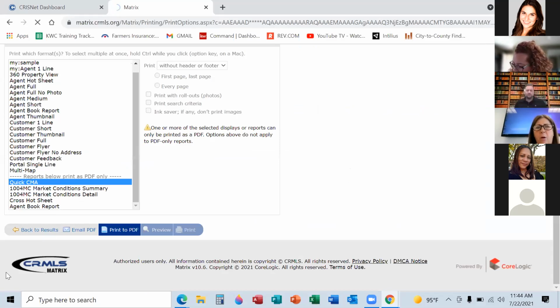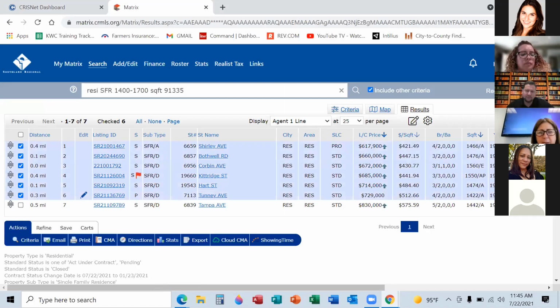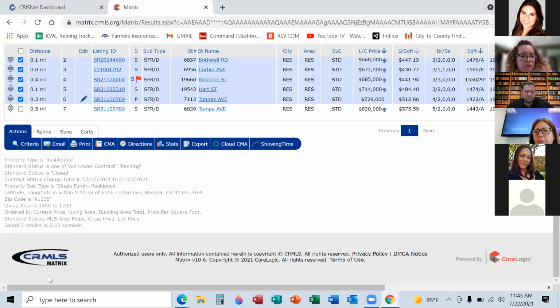Again, we want to go back to results. As soon as you've printed your quick CMA, saved it to your desktop, or your stats in CLAW, saved it to your desktop, now I want you to go back to your results. All right, now we're ready for cloud CMA.